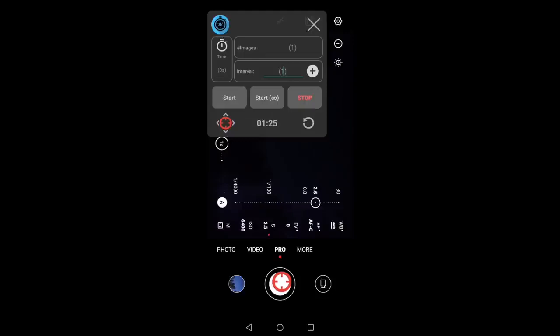If you do much longer than like 5 seconds, you might have to play around with the ISO so the pictures don't get too bright. If you don't have a Pro mode, look for a night mode or a fireworks mode. Anything that you think is going to take a longer photo than normal is what you want.